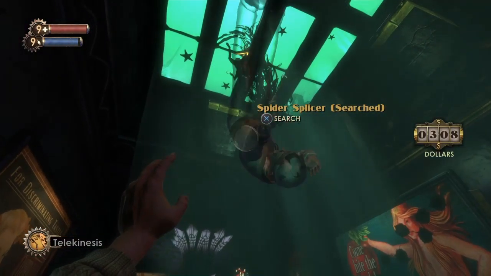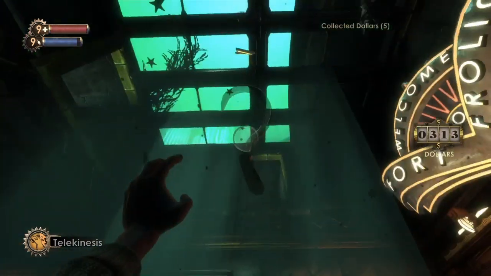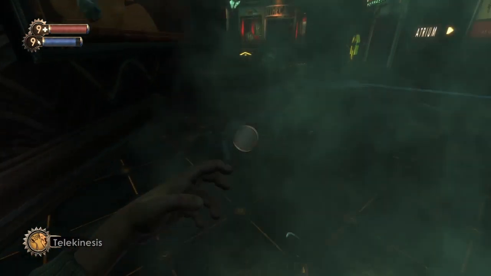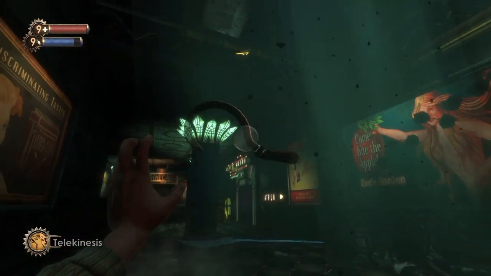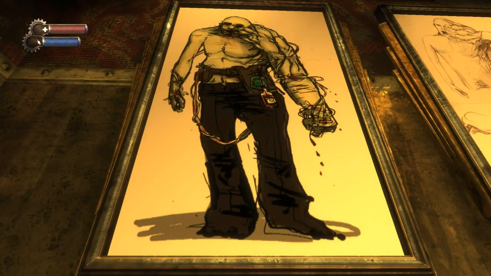Okay, so the final cut character is the Pre-Adam Hand. So before 2K and Irrational invented Adam, they thought about making it an external injected substance. Pre-Adam Hand has vials of the substance on his belt. His skin tone is a very green color, with his left arm being very disproportionate with the rest of his body. You can see a picture of him on screen right now, and as you can see, just look at that arm. It's pretty gross.